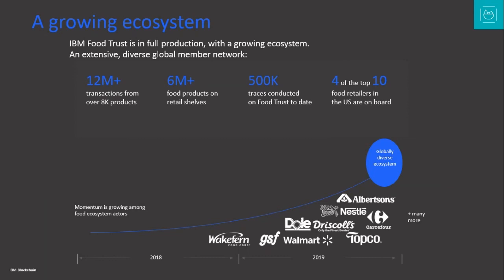And to take that the next step, think about if you were to buy a pre-made sandwich in a grocery store, go in and scan it. You, in theory, can track where the ham came from, where the tomato came from, where the bread was baked, all by just using IBM Food Trust and that traceability.